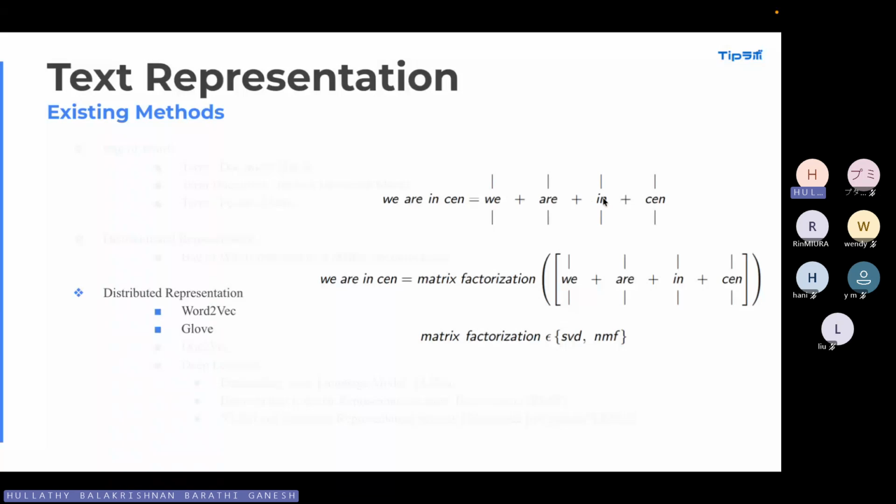But if we do the average with this method, consider the same example: the cat chases the boy, the boy chases the cat. Both will have the same representation. Here the context and the words are included, but the problem is the order of the words, and based on the place where the word appears, the context will be missing out. So these are the cons of these methods.